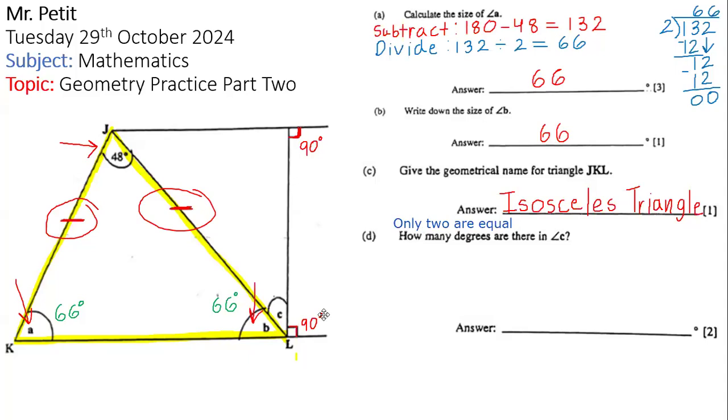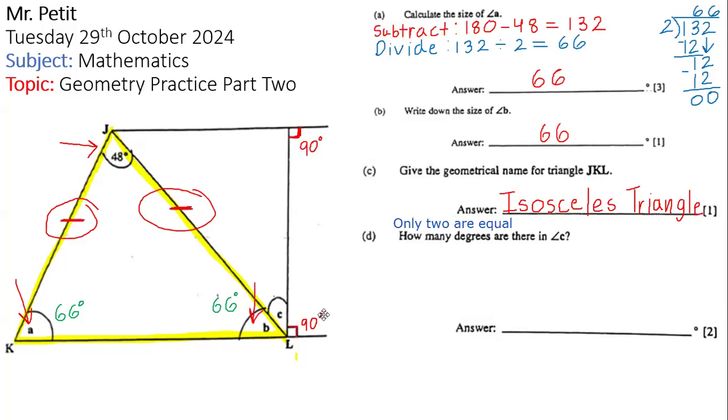Calvin, where's Calvin? Mr. Petit, did you give us the different triangles? Because I'm looking in my book and I'm not seeing the difference. Yeah, I gave you that. That was before we did any of these. But isosceles means only two sides equal. That's what isosceles means.